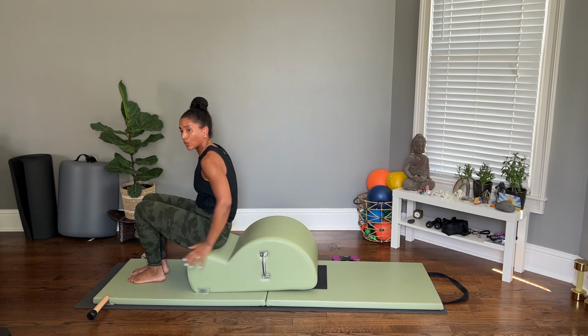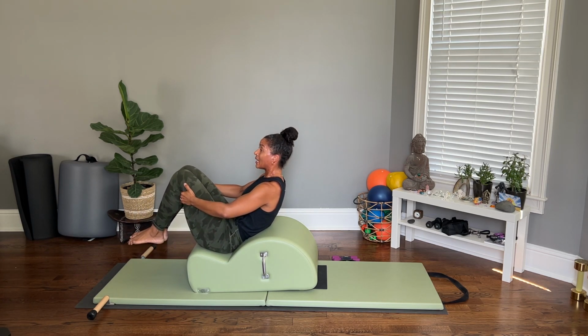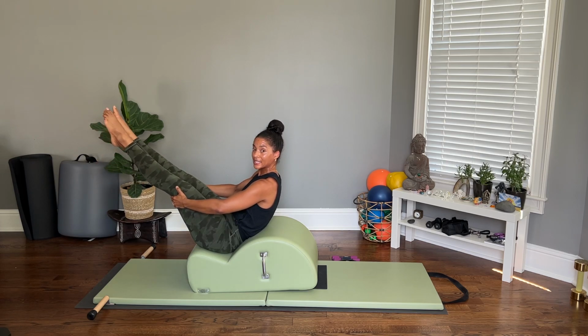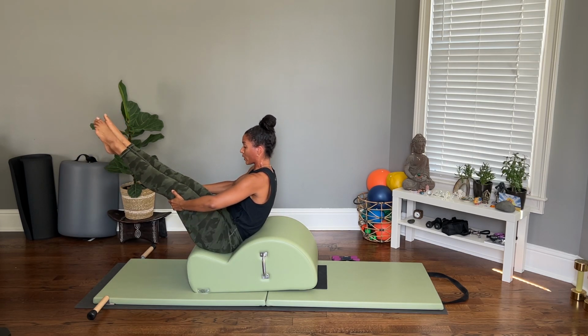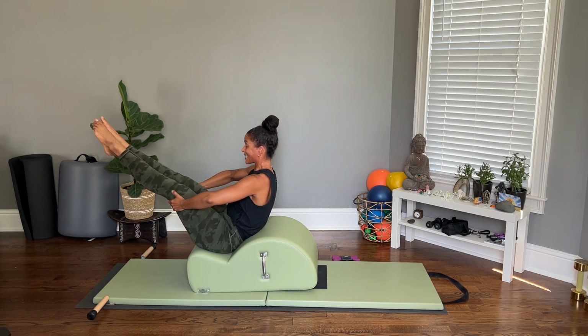But you don't want to sink so low that you have to balance into your sit bones. You're just not on that front edge anymore. Lift the legs up, and let's do a practice teaser here. Reach the legs out, hold on behind your thighs. Use that hold of the arms to pull the abdominals in. So you're wide with those elbows, slightly lifted, and you're really engaging those lower abs.